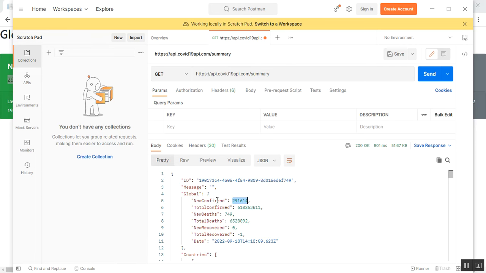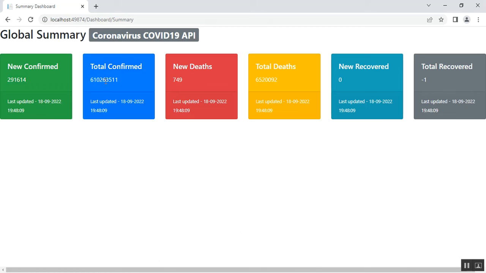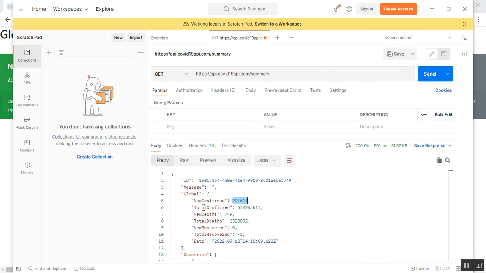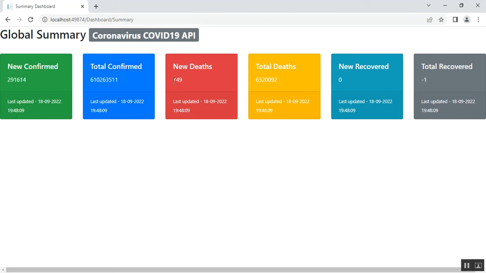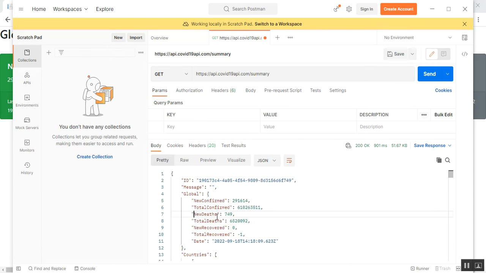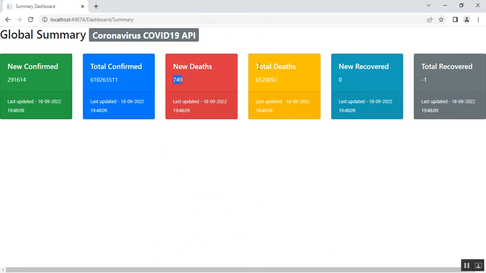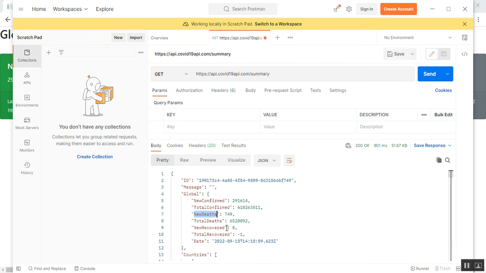For total confirmed, this is the value, and we can check the response here. For new deaths, that is the value here, and we can see it in the Postman response. For total death, this is the value, and you can see it in the Postman response.